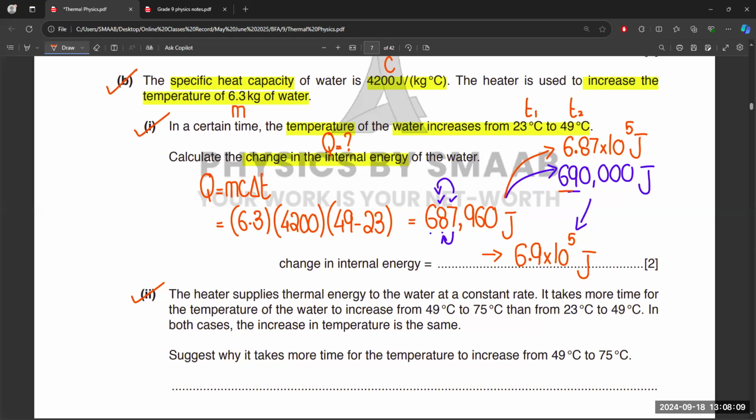But sir, in the final O levels or A levels, will we have to give every single answer in scientific notation? Yes, it will be better, because they accept normal answers, but to be on the safe side, we need to convert into two significant figures, because that is the pattern of the answers in O levels. So, sir, whenever we round off, we should just consider the first three digits only. Yes.